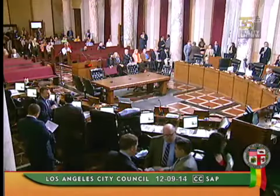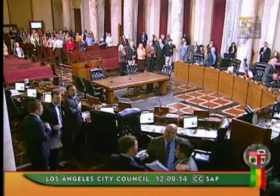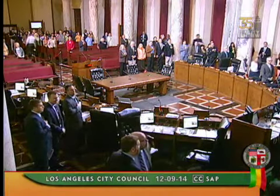Mr. President, today is Tuesday, and now would be the time for the flag salute. Let's all rise at this time for the flag salute of the United States of America. Staff, let's rise, face the flag. Mr. O'Farrell, please, place your hand over your heart and begin. I pledge allegiance to the flag of the United States of America and to the republic for which it stands, one nation, under God, indivisible, with liberty and justice for all. Thank you.